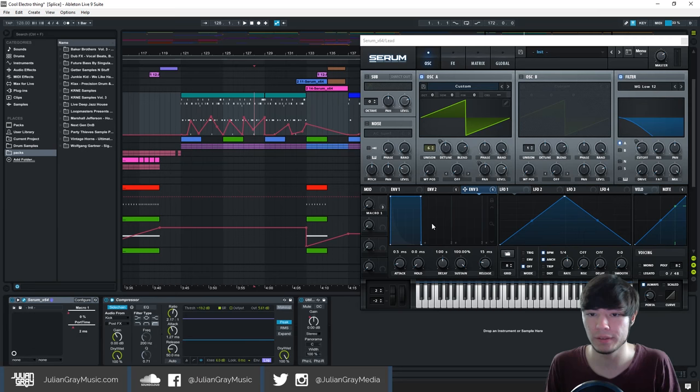The last automation of this particular synth is macro 1, which creates that really cool 8-bit, glitchy sound, like an error sound at the end of those bars. This is controlling the detune of the first oscillator as well as the cutoff of the filter, which creates this sound, because it opens up all the way and goes super detuned, like it's an error.